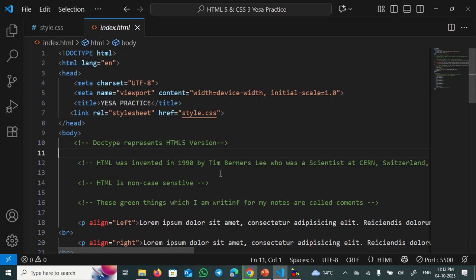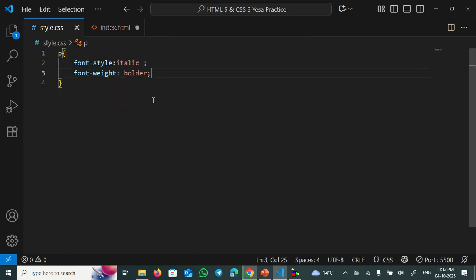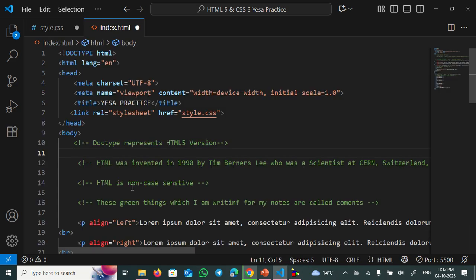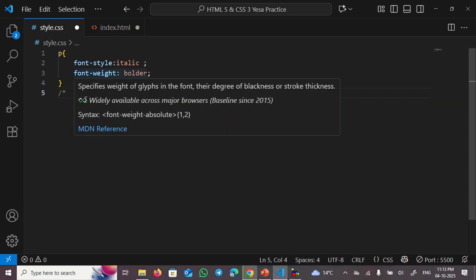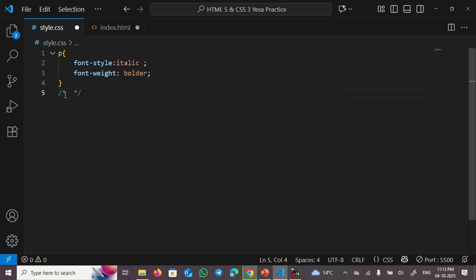So the shortcut is control and slash, okay? So control and slash, and this will get you this. Or if you don't want to do that, you can simply do like this, look, this, then this, then this and this, and it comes, okay? But on the other hand, in CSS, we have style.css here, if you press control plus slash, you will get this thing. So you will not get it exactly the same as this, but you will get it. So you can also write notes in the CSS. Okay, so let me just quickly remove this.